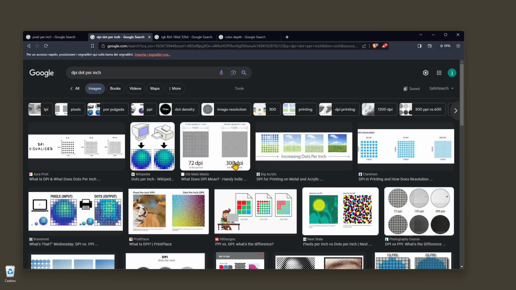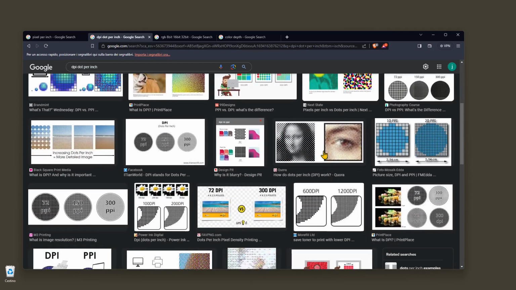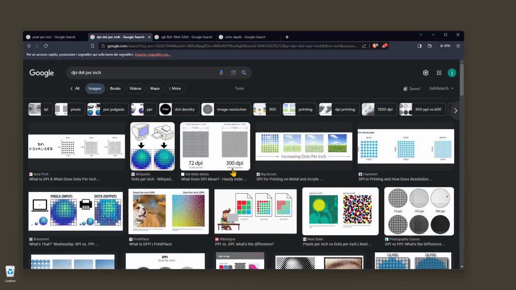So increasing the number of dots will result in increasing the quality of the printed product that you just created. So usually we have a really high value when we do printing and a kind of medium quality when we do digital. This is the main difference. Now DPI and PPI are really similar in terms of quality, but to be more precise, you're going to use DPI for printing and PPI for digital.